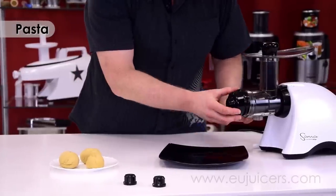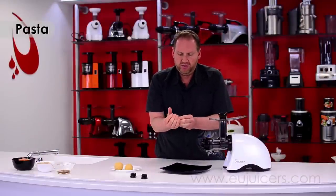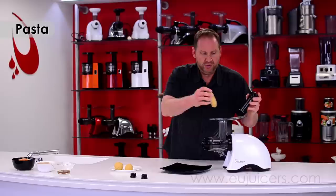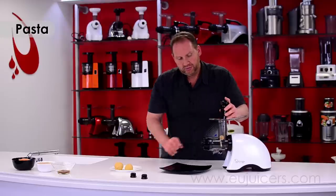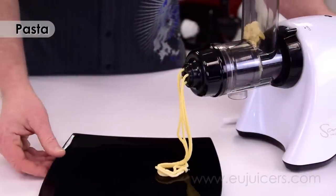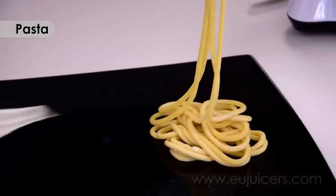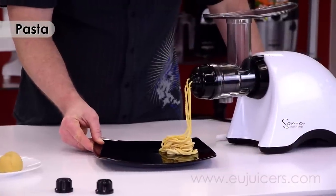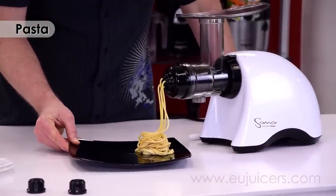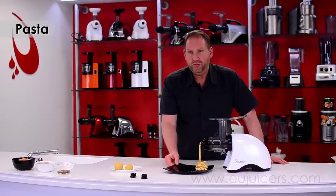You just drop it in, slide it on here, and I'm going to roll it out into more of a tube shape just to feed it a bit easier. Turn it on and start feeding it. As you can see, this goes very quickly. I'm rotating the dish here just to get a nice little pile of spaghetti here. And when it's just about finished, I'll go ahead and chop it off with a knife, and we'll swap out our nozzles.